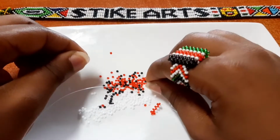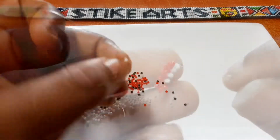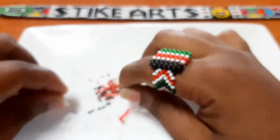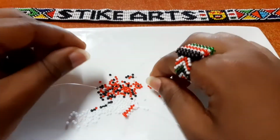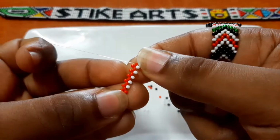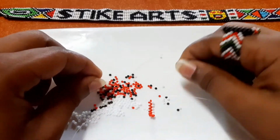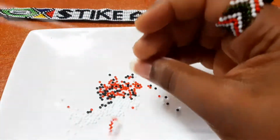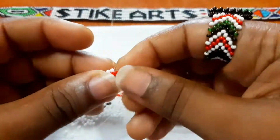So what you need to do is just focus on how my artwork has started. I'll be slowing down a bit so that you can see, and also if you're keen enough, you can see there are some places where I made some mistakes and corrected them. Okay, so I want you to watch very keenly, and by the end of the video, if you did spot where I made a mistake and corrected it, kindly let me know in the comment section down below.